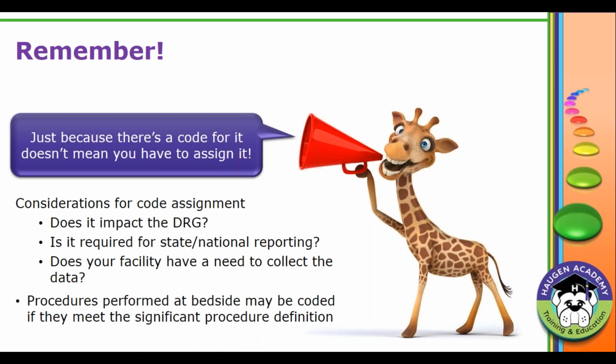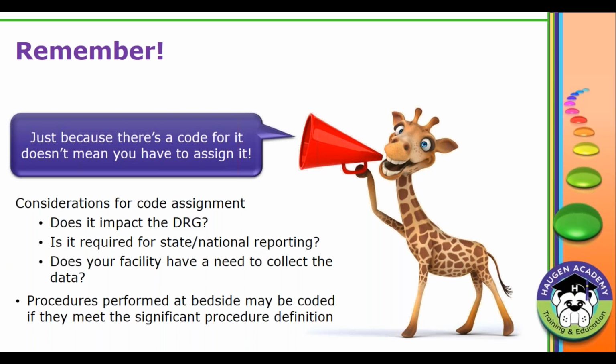In addition to that, it's not just state and national reporting, but does your facility have a need to collect that data? Now, when I was a coding manager, we kind of didn't advertise that we could pick up certain things in a code record through the use of codes, because it seemed like every week there was somebody sitting in front of me asking to collect data. And every time I would go to the coders, it's impacting productivity a little bit more.